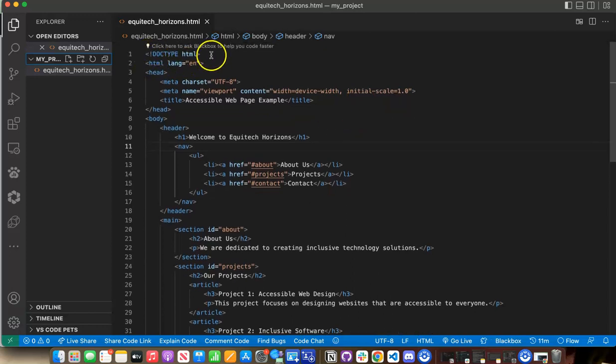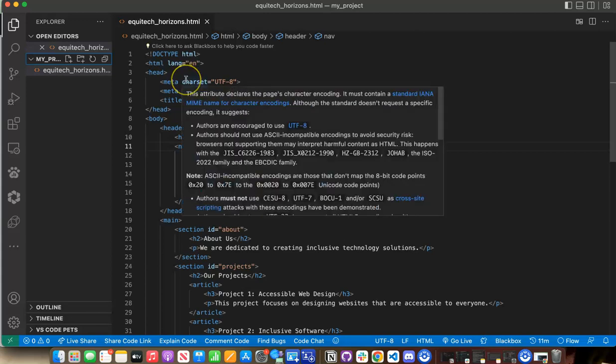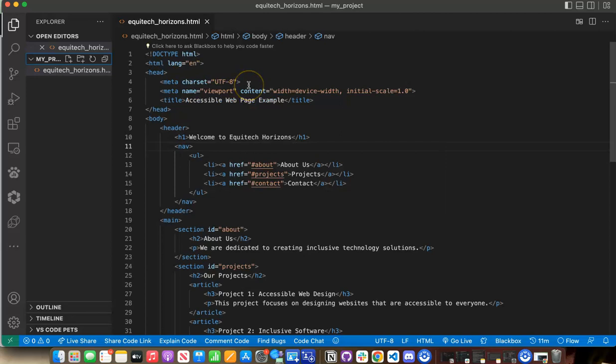This first line of code right here, doctype html, the purpose of this is declaring the document type, right? It tells the browser to expect an HTML document. So when we actually run this code, when we execute this program, it's going to open the website up on a new page, and it will indicate to that web page, to the browser, to expect an HTML document, right? A document written in HTML. Now, we're specifically working with HTML5. HTML5 is the latest standard for HTML, and it includes a lot of different features for accessibility, which is perfect for our purposes.